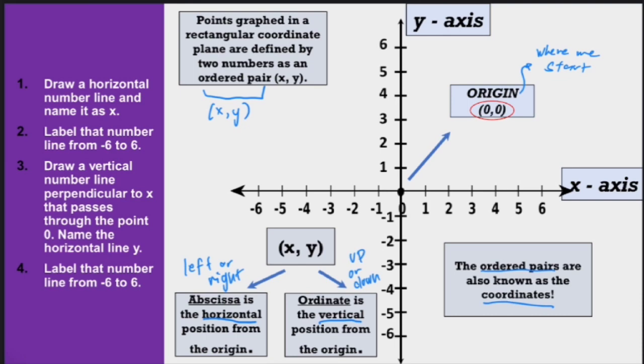Okay. So basically, ordered pairs, the importance of this term, the reason why we also use this and not just the word coordinates, even though they mean the same, is because of the word order. The order is that x comes first, followed by y. Okay? And it's a pair. X and y should be together. Again, to identify location in the Cartesian plane, it should be represented by two numbers. X being the position from the origin, whether left or right, and then y is for the up or down.